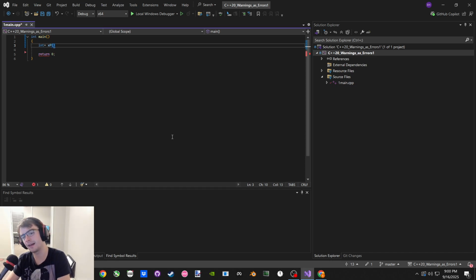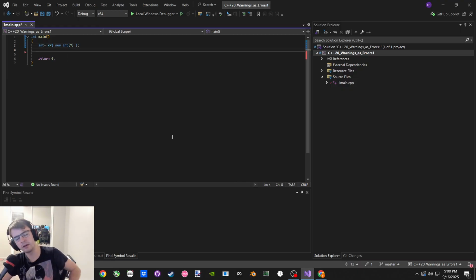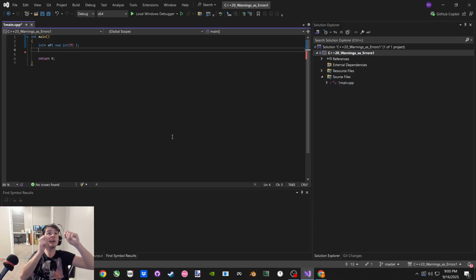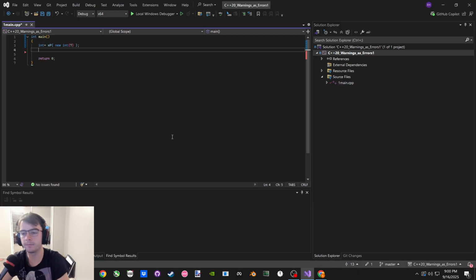It feels better, and I'm going to give it a dynamically allocated integer, initialized with 7. A dynamically allocated piece of memory holds value 7, the address of which is stored in xp. This new int returns a pointer to that int.